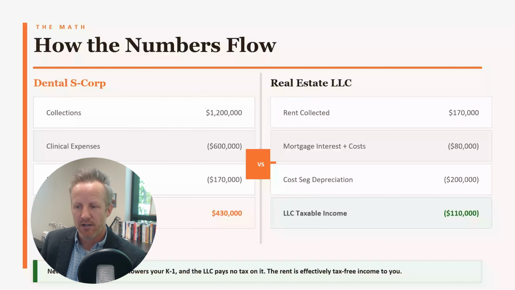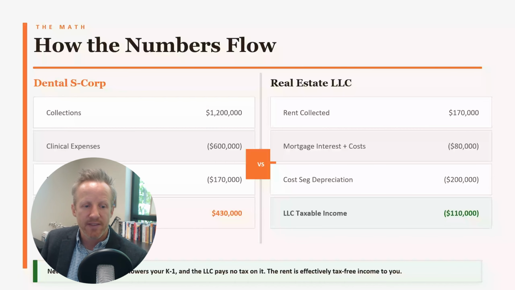They layer and 1031 exchange into bigger and bigger properties, front loading all the depreciation, using it to offset older properties or other income, and then they'll borrow off the equity of the real estate, which is not tax deductible. So that all is how a lot of people completely get around the tax law. And I think in time, legislation is going to plug some of those loopholes, but that happens.